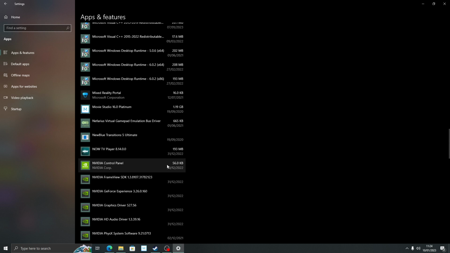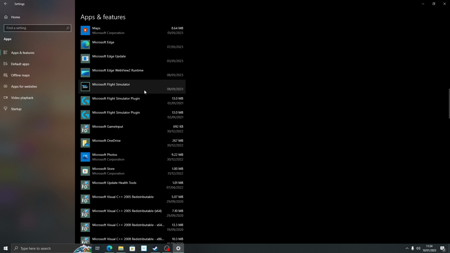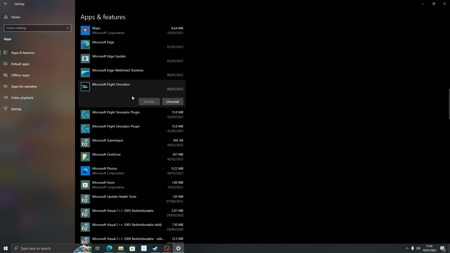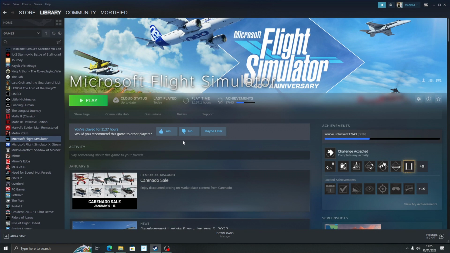Because I don't own the store version of Microsoft Flight Sim, I'm not able to do it here. But if you do have the store version, and it's installed on your Windows drive, you can actually move it to another hard drive there. Like I said, go and watch his video. He explains that a little bit more. Okay, so we have the Steam version.